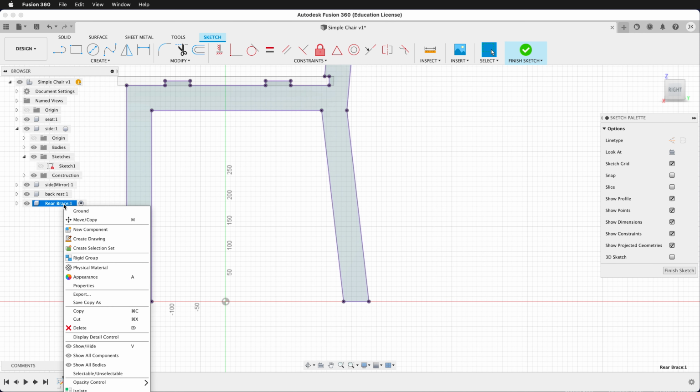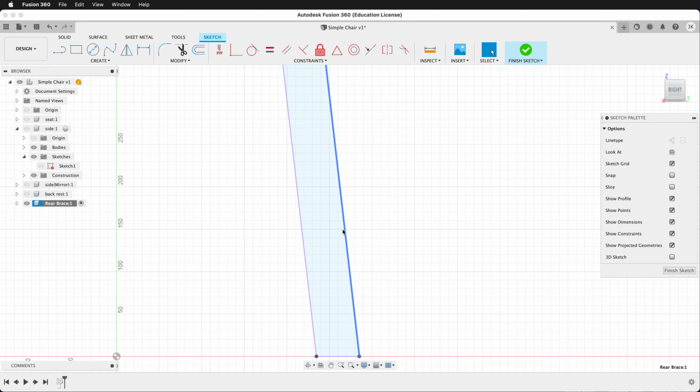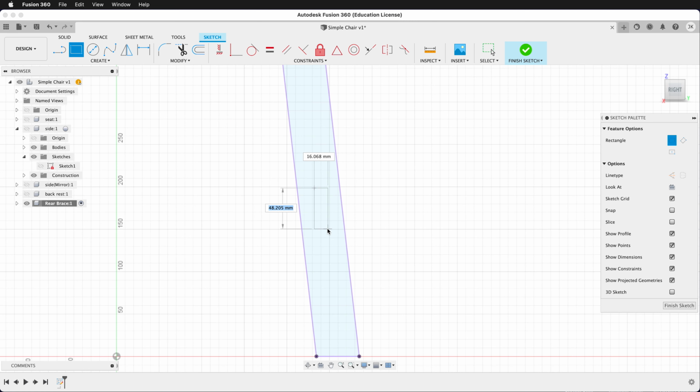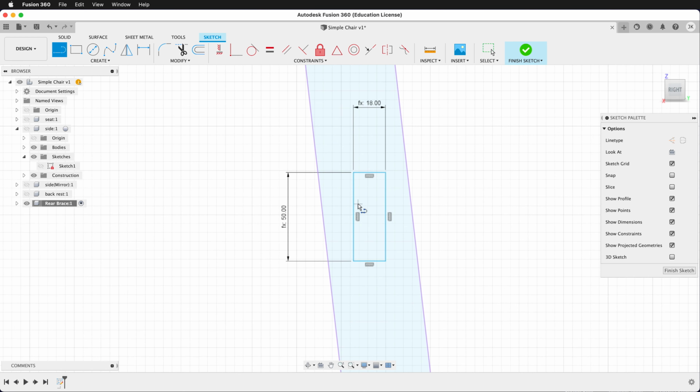Now I'm going to isolate rear brace just so nothing is in the way. I want to draw a rectangle, and this rectangle will be board tall by ply wide. Then I'm going to draw 2 lines inside the rectangle. And then I'm also going to draw 2 lines, one up at the top of the rectangle, straight out to the edge, and then one here, straight out to the edge. Press Escape, then select those 2 lines. Press X on your keyboard to make them construction lines, and then we'll click the equal constraint to make them equal. So now this is centered on this angled piece.